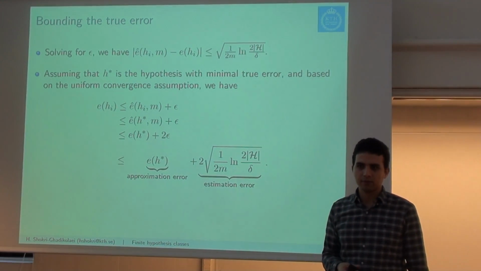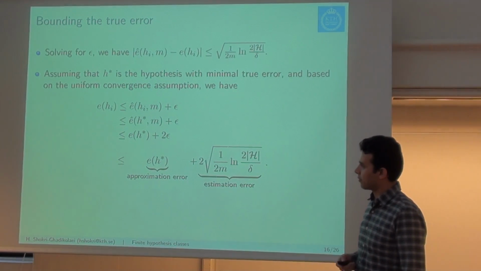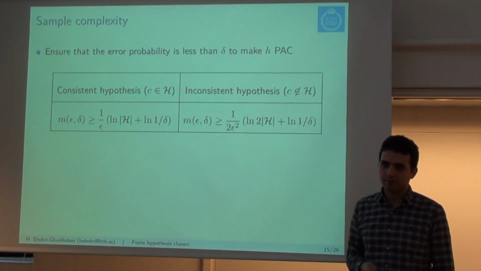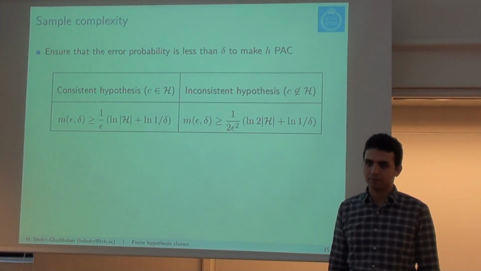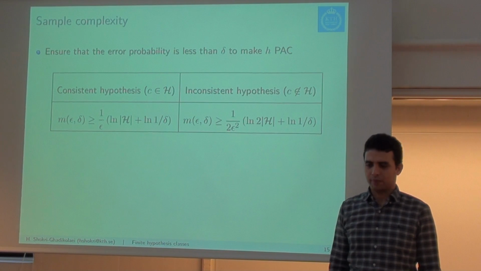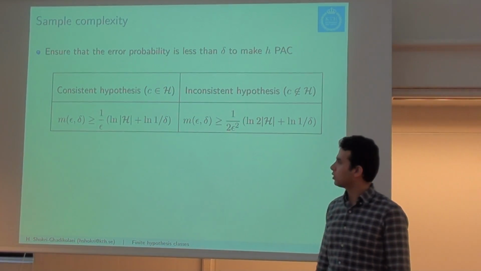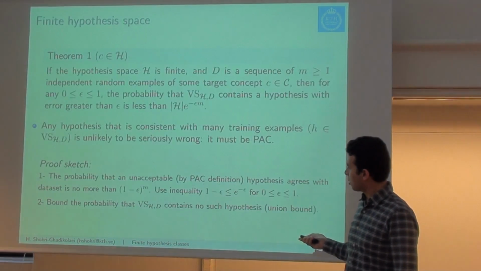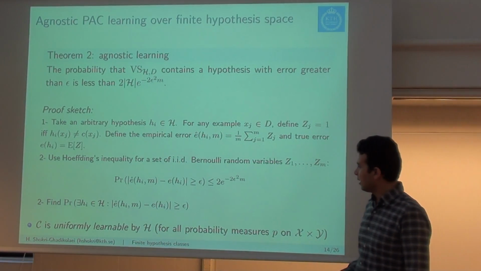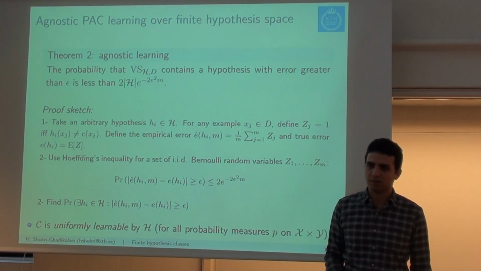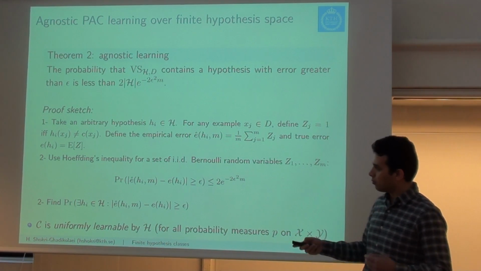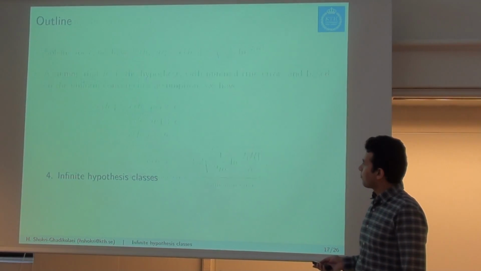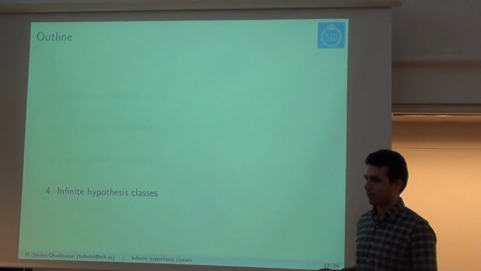Any question so far? So nothing is magic, just simple math here. Everything gets more interesting once this guy goes to infinity, actually. So maybe I missed some part, but all these results are derived for asymptotic case, like n tending to infinity. Yes, absolutely. Nothing is for finite n. And actually you can see that for finite n, these bounds just don't make sense at all. Because most of them are coming, for instance here, from Hoeffding inequality that is tight for large n, for small n it's not tight at all. So for a small number of samples, you can't say anything. Okay. So what's happening for infinite hypothesis class?